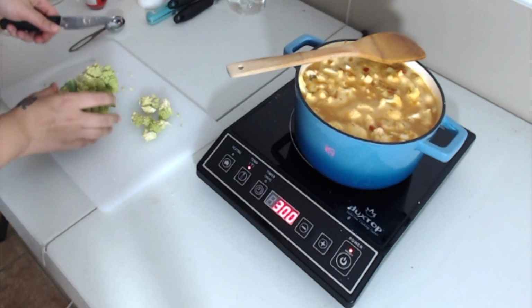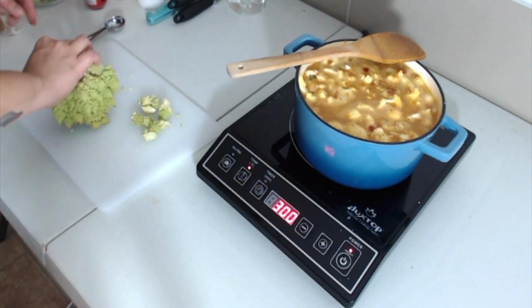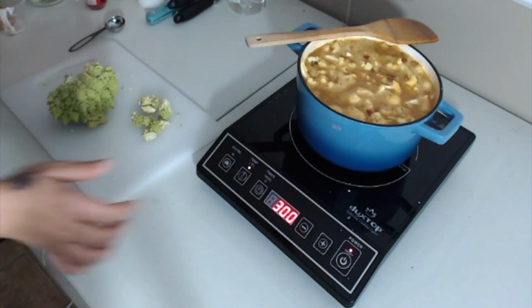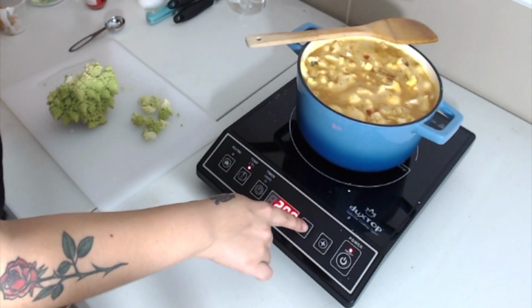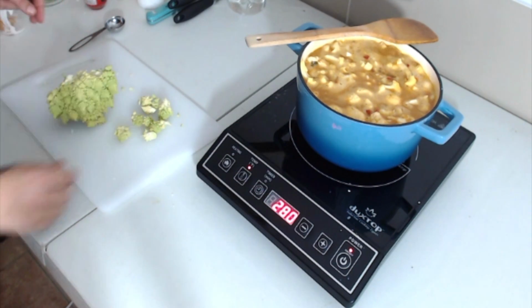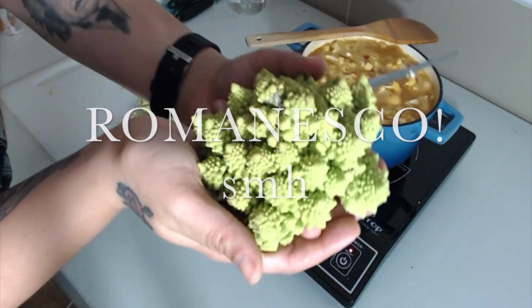All right, while this is coming to a simmer, right now it looks like it's about to do some stuff. See over in that back corner. I'm gonna reduce the heat just a little bit so it doesn't boil over. I'm gonna chop up this romanesco. I don't know if you've ever seen it before, but it's kind of like cauliflower.